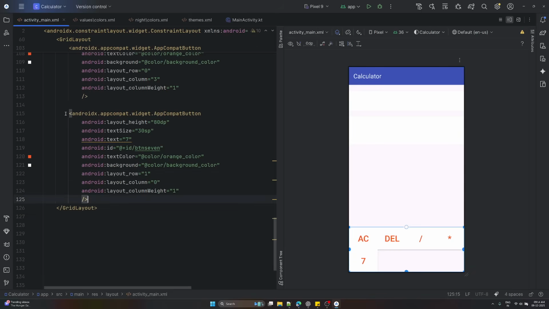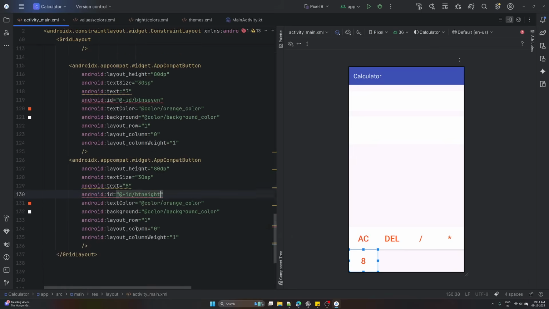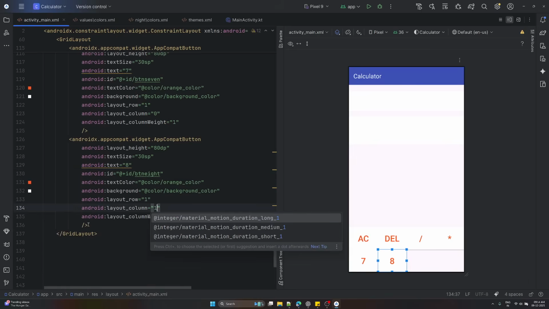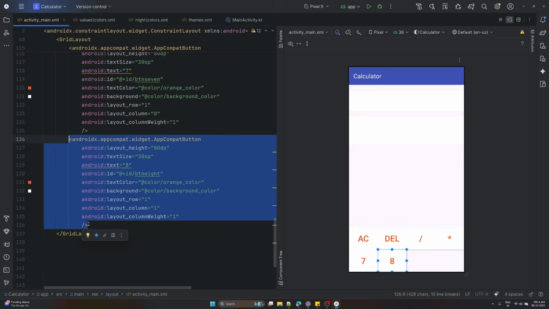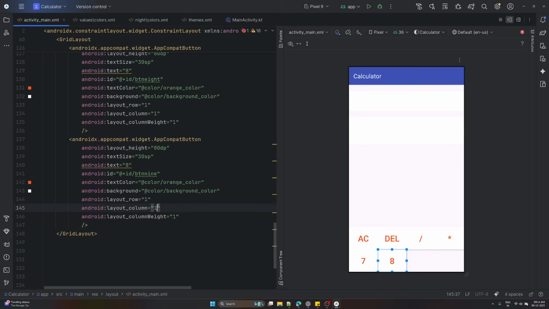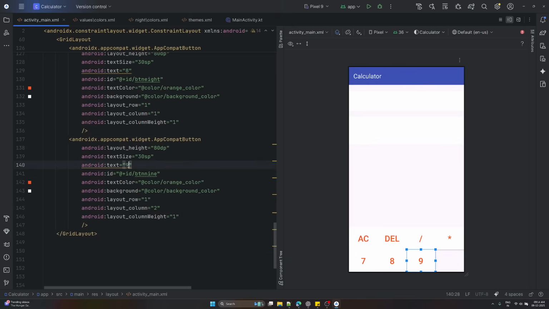Okay, and the next one, 7 is completed, and you will be having the 8, and here also I will add the 8, and here you will have row 1 and column 1. That's it. Now I will do something like 9, and the column should be 2, and here also it should be 9.